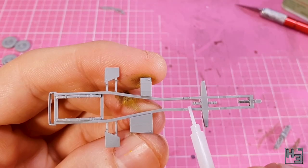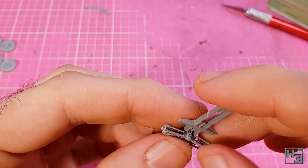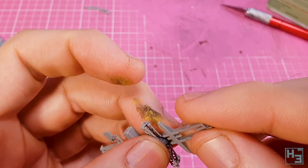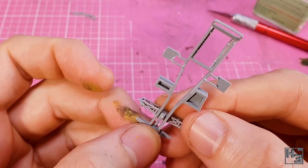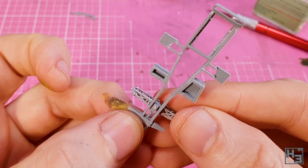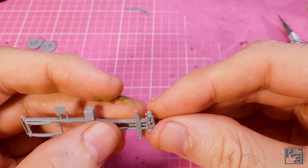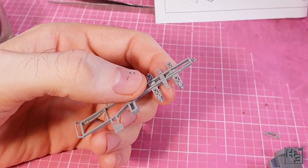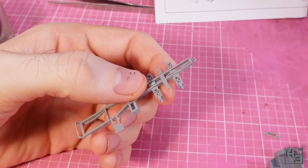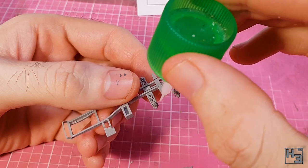Then it's time to attach the rear wheel suspension. This was annoying, as I previously alluded to. The central part doesn't really fit in between the frame parts and it's quite hard to get the little drive shafty bits into the holes in the differential part — or I assume that's a differential anyway. I'm not a truck scientist. This was so annoying that I ended my stream and didn't touch the model again for a fairly long time. Eventually I came back to it and I do have the parts on the frame — it isn't a perfect fit, but it is done.